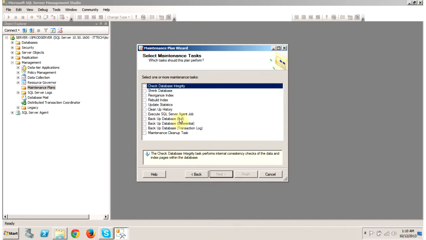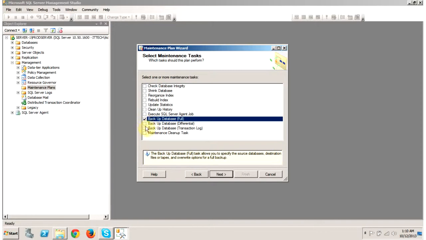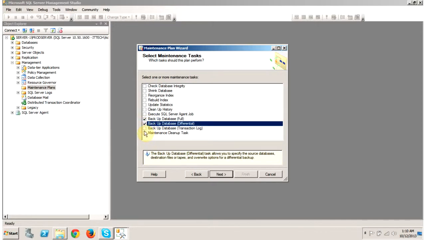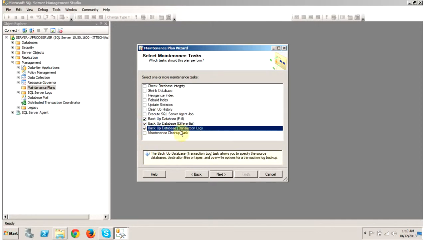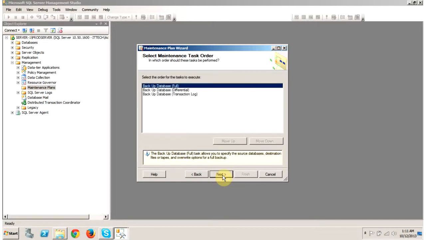So what's my plan? My plan is to take a backup. What kind of backup? I want to take a full backup, a differential backup, and a transaction log backup, and I have a plan to make a schedule for all three. So first just click Back Up Database (Full), Back Up Database (Differential), and Back Up Database (Transaction Log), and then simply click Next.